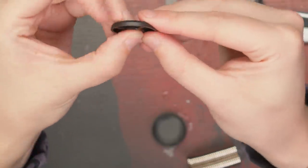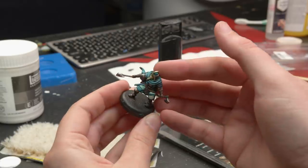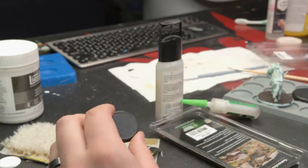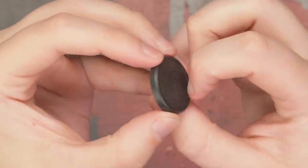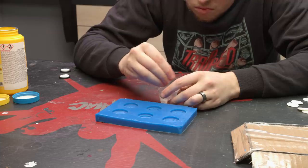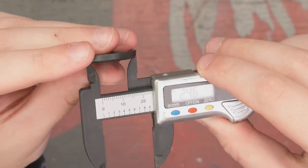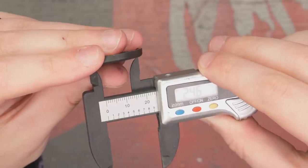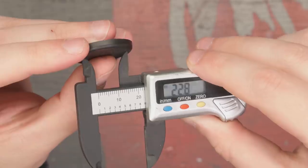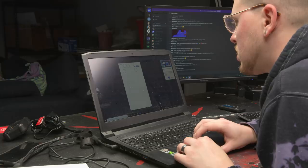Here's my plan. I'm going to use these Cobalt Keep bases that I've used on previous armies, match the size with the bases I'm trying to replace, create some kind of insert that fits right into the depression of this base, and cast it multiple times for ease of duplication. First things first, we've got to measure the inner diameter of this top base recession — I'm getting about 24mm.